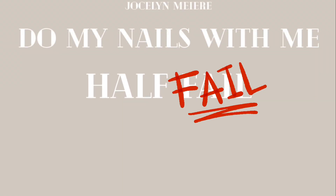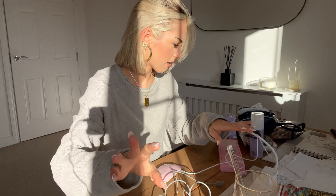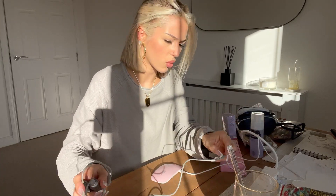Hi everyone. This is the setup - we've got wires and things everywhere, I know it should be a tiny bit more organized. I'm going to be doing my nails and they're going to look like that, which is going to take me a very long time. I have the absolute worst way of taking nails off and it's so unhealthy for your nails, so do not recommend. It's not a tutorial - I literally just clip them off.